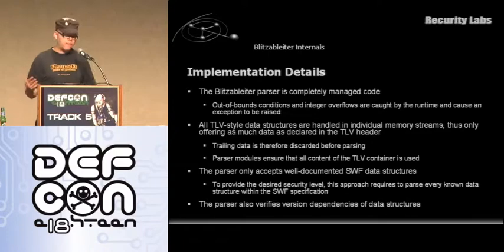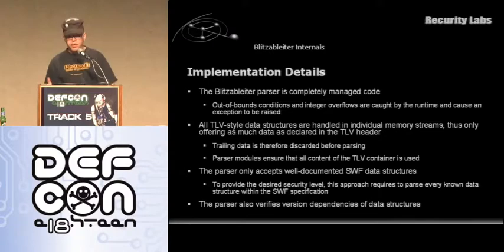So we better not write the parser in an unmanaged language. We're using the .NET runtime to ensure that things like out of bounds and integer overflows will be caught by our runtime and not by our code. If we would check for all the possible integer overflows in a file format manually in C code, we A, would fuck it up. Well, I most certainly would. And B, it would be a lot of code. Why would I do that? There is a runtime for that.